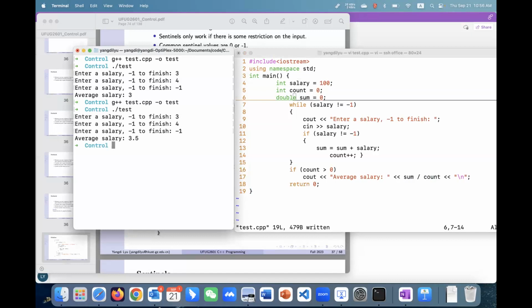So here is how we control this input. If we don't know how many numbers the user will input, we don't know how many salaries they will input. Sometimes we don't know how many, for example, if we ask the user to type in a whole novel, we don't know how many lines they have. We need to use a while loop and ask them to give some sentinel to say it's the end of the input. Please deal with the remaining. So that's basically the idea.